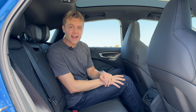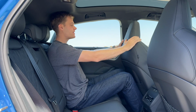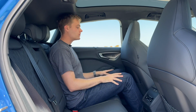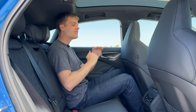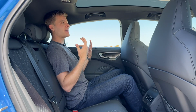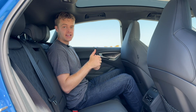Climbing into the back of the Audi S5, I'm happy to report that it is spacious enough for me at 6'2" to sit behind my ideal driving position. You know, it's a little cramped back here just in terms of space to move around, but I do fit, which is a nice benefit. They have increased rear passenger space just a bit. Compared to the old Audi S4, I would say it's pretty similar. So they've kind of brought the S5 now into the old S4 space, which is a good thing.